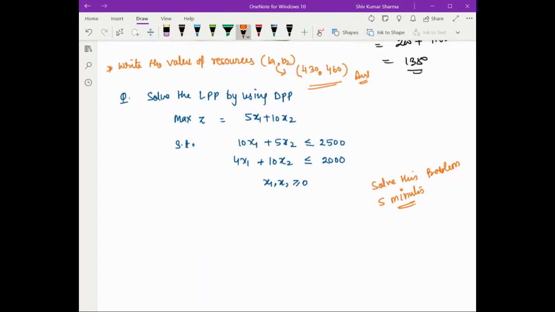Similar problem, we already solved 3 to 4 problems. No need to write again and again. The problem has two variables, so it is a two-stage problem, and we write the backward computation procedure. Every problem having two variables is a two-stage problem, and we use the backward computation procedure. Only one method we use to solve the LPP by using DPP.